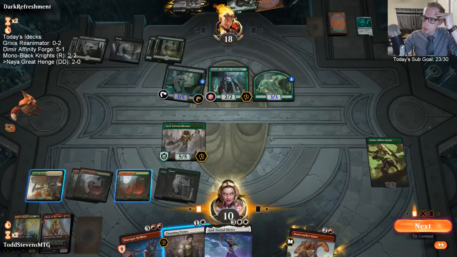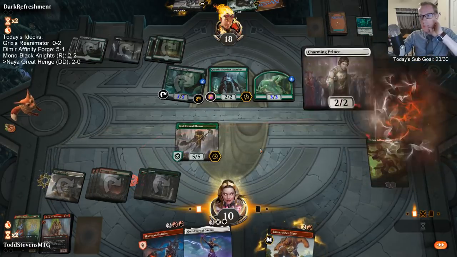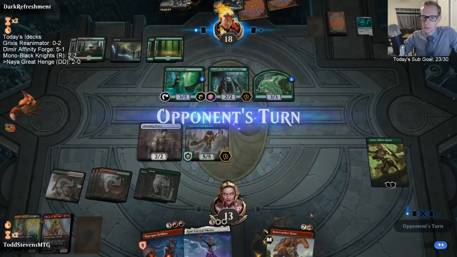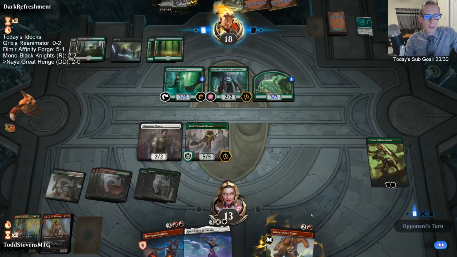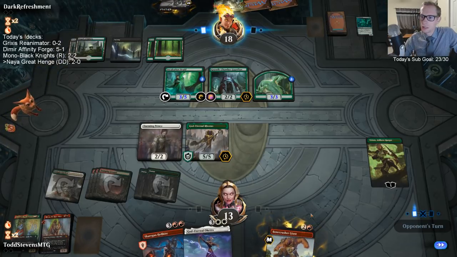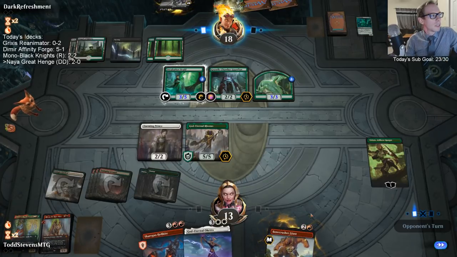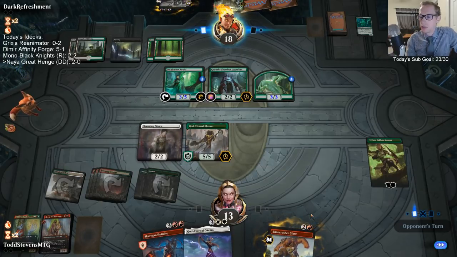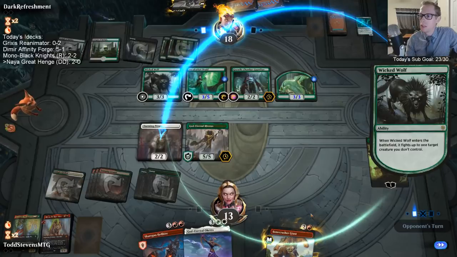Charming Prince just gets eaten by the wolf. It's fine. Means they're not killing Ronas. Not really. We haven't had any big Henge plays too much yet. We had one turn in the second match where we got to play a 6-6 Hellkite with haste because of Grumgully and Henge. That was our only card that we've played with too much with Henge in play.